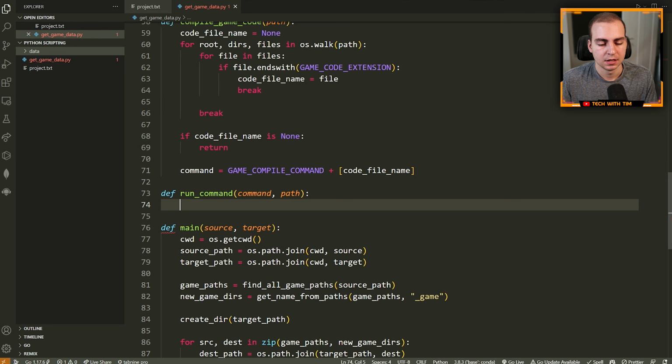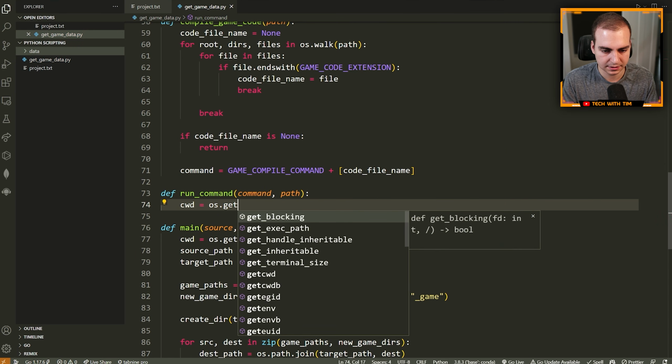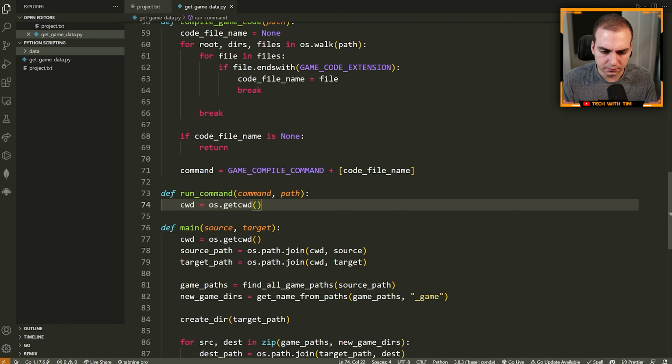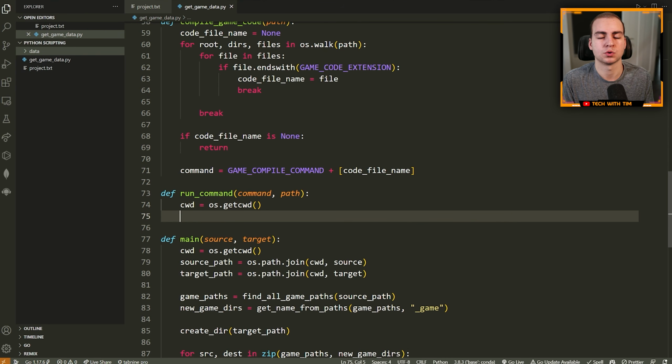Okay. So now I'm going to say that our current working directory is equal to os.getcwd. Is that what it is? Getcwd? Yes, that's correct. And I'm going to show you how we change our working directory into this path. The reason for that is that I need to run this command.